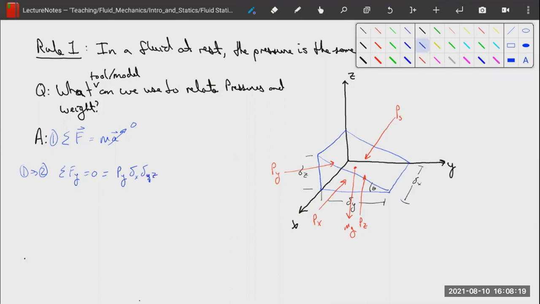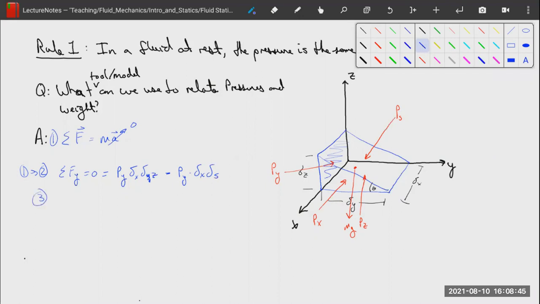Okay, so delta x, delta, not y, sorry, delta z. So delta x, delta z gives us the area of this face right there. And then the only other force that acts in the y direction is Ps, our sloped surface, and it acts in the negative y direction. So we're going to put a negative Py times, and the area of that is going to be delta x, delta s. But I'm going to write equation 3 here.